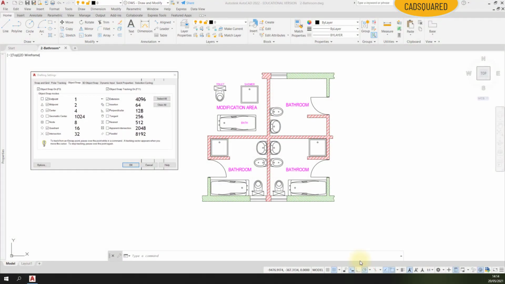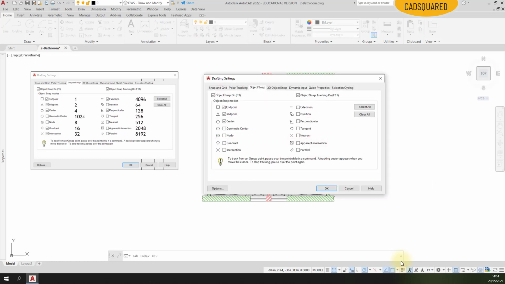So let's get started. You're probably familiar with coming down here into your object snap settings and changing things here. You probably don't even go into object snap settings nowadays; you probably just do it down there at the status bar. But if you come into object snap settings, you've got this little list here. And just for handiness, I'll show you that each one of those little snap modes has a number associated with it. So it's a unique number.